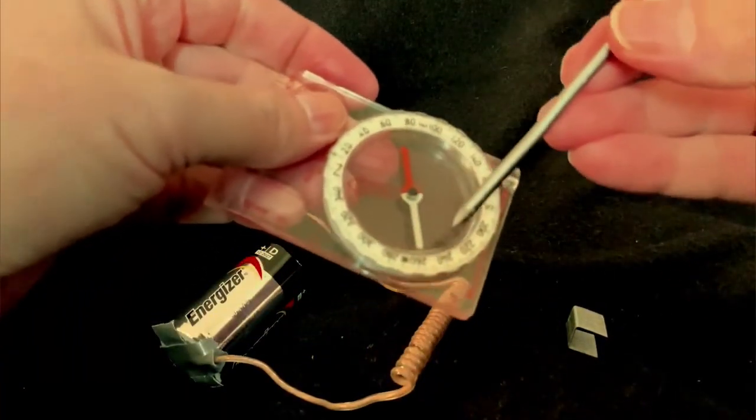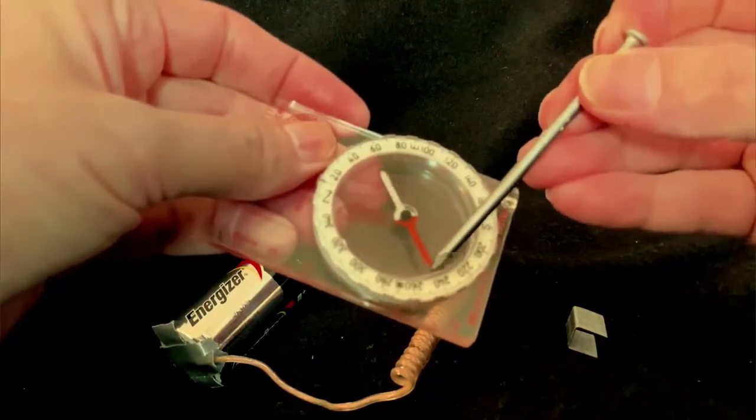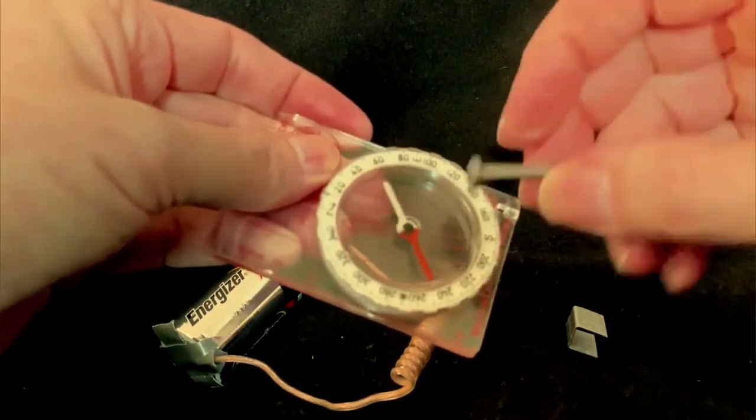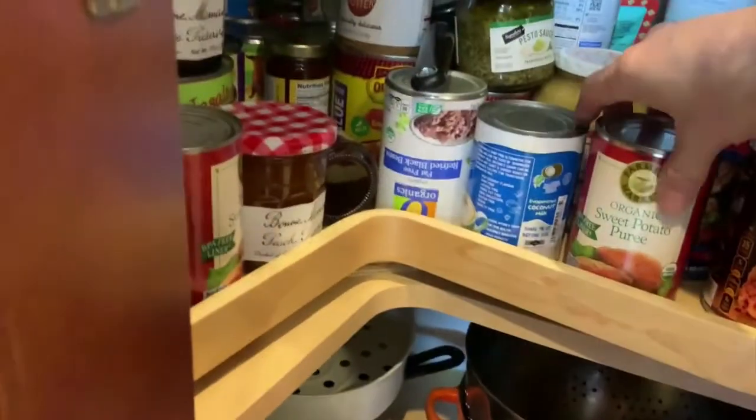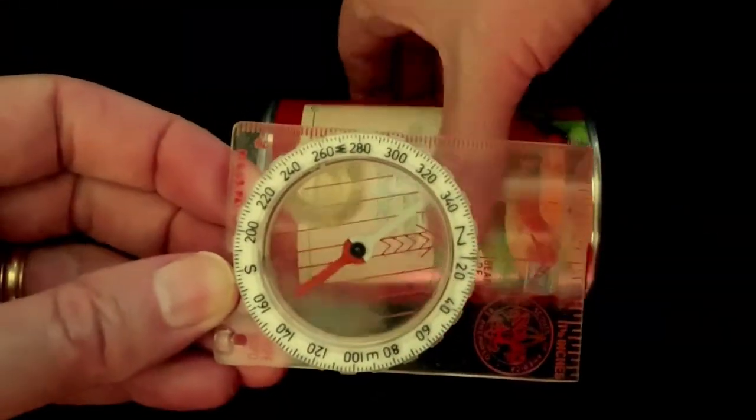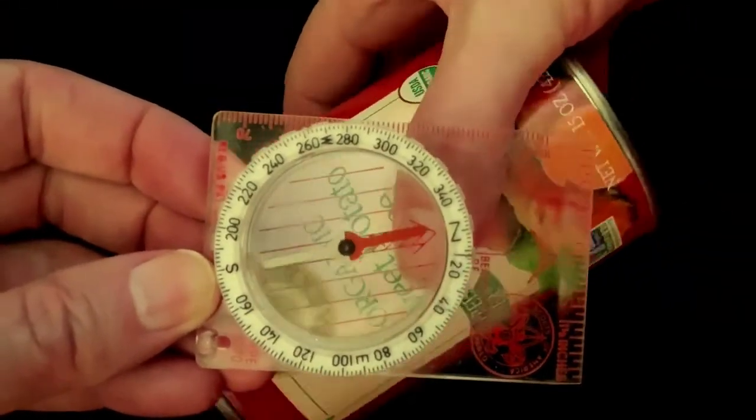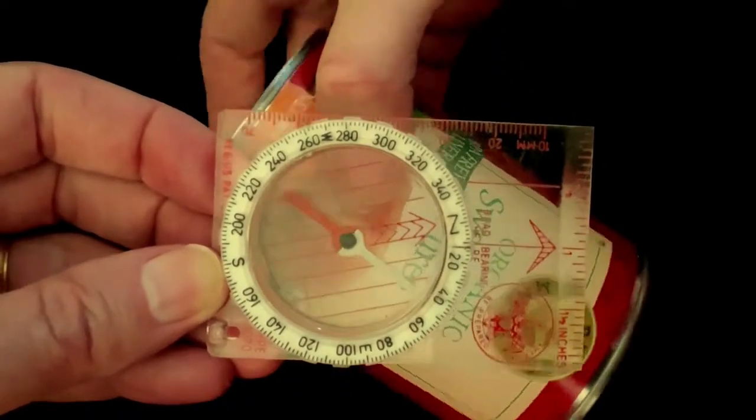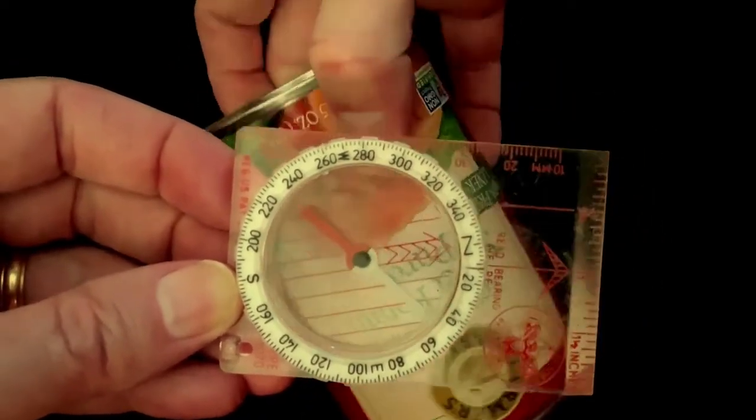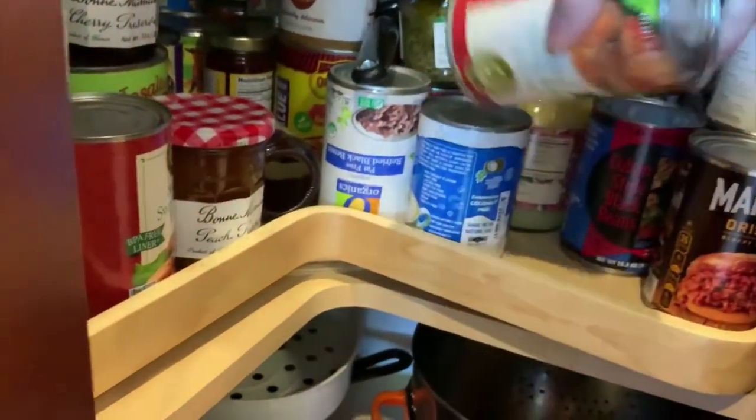Earth's magnetic field can likewise induce magnetism in metal objects. How about a can from your pantry? Yep. Look how it interacts with the compass. Store the can upside down, and see how many days it takes for the can's magnetic poles to reverse.